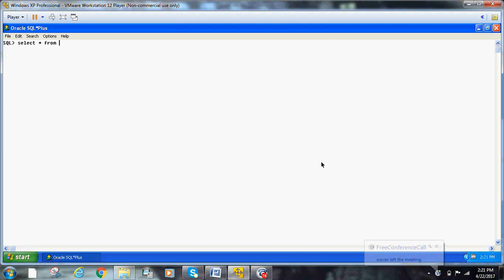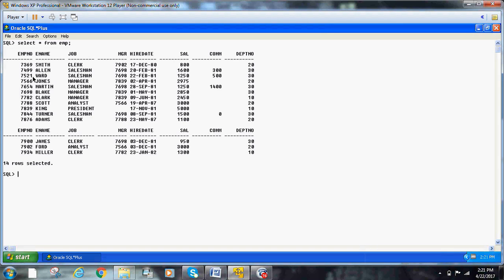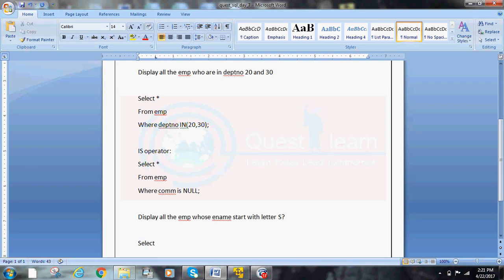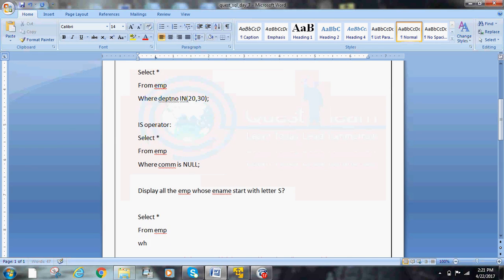Good. Let me explain so everyone can understand. I want to display only those employee details whose name starts with letter S, that is Smith. What Arsha has written is proper. Vijay Kumar, we don't need double percentage, only one. I need Smith and Scott because their names start with letter S. You have to write a query like this: select star from EMP where employee name like 'S%'.